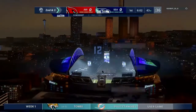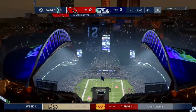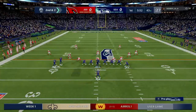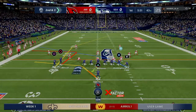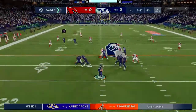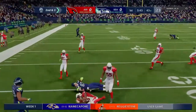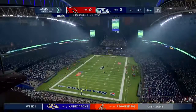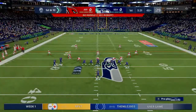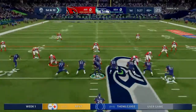One thing you're hoping for when you run drag routes, you're able to hit a receiver in stride, and he can pick up a lot of yardage after the catch. But in this situation, the defense was effective, able to stop him before he could get a good head of steam going. Mahomes firing complete, and he'll be brought down at the 48-yard line. 9 yards to pick up there, and it's a first down. 1st and 10 at the 48.